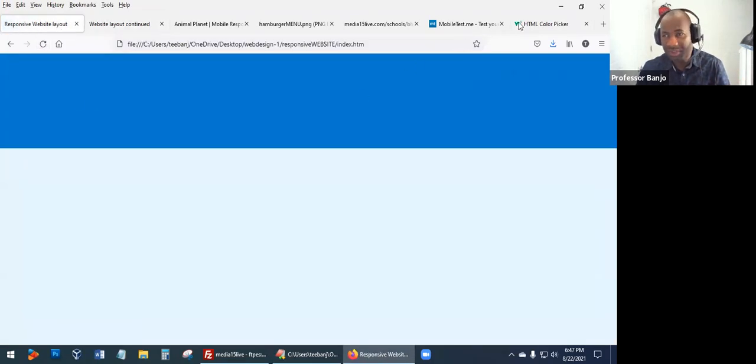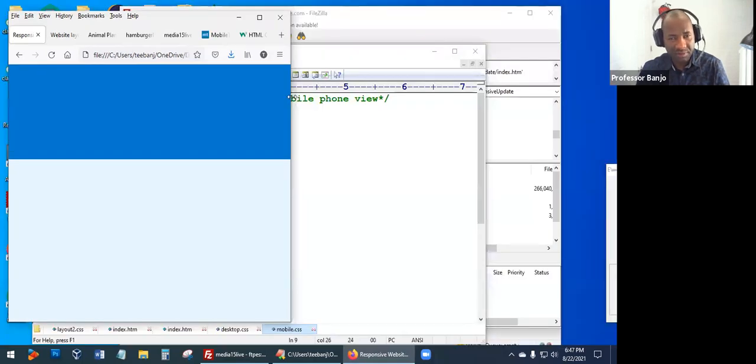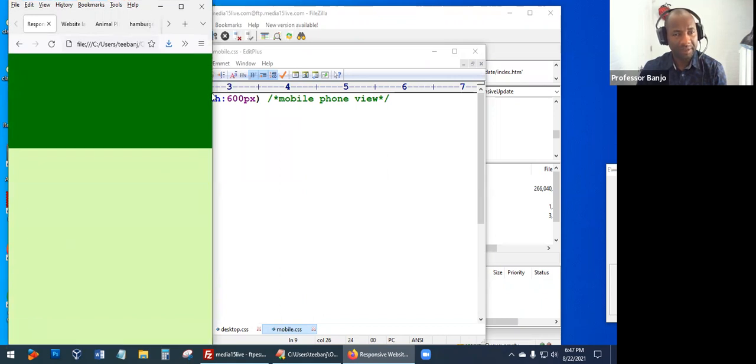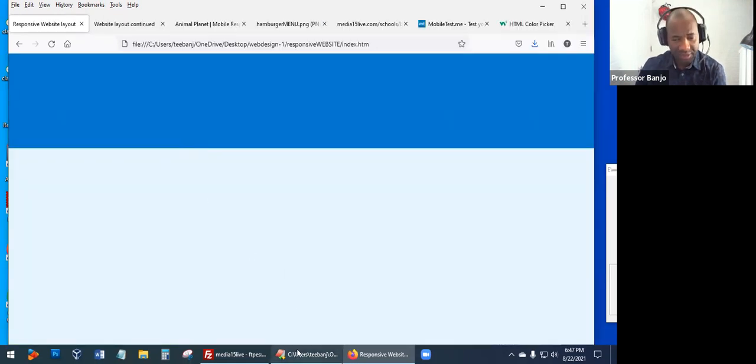All right, you've got to do a lot of previewing. This is the desktop version. When we shrink the page, there you go. Now this is your mobile version. This is desktop and this is mobile. You see, there's no horizontal scroll bar going from left to right. You should never have a horizontal scroll bar on the browser itself. It's just bad design. Okay, let's keep going.